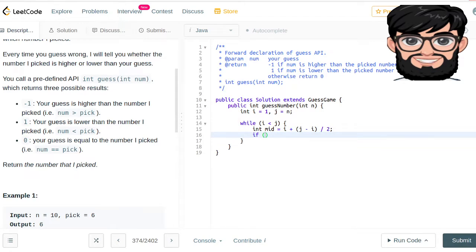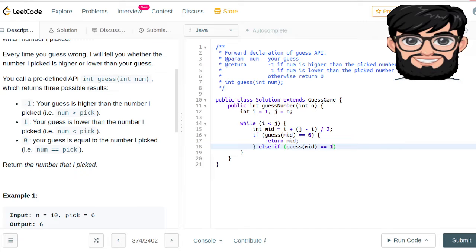Then we call the function guess of mid. If that is equal to 0, we return the mid.